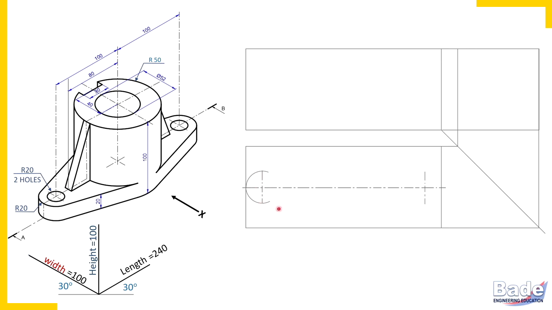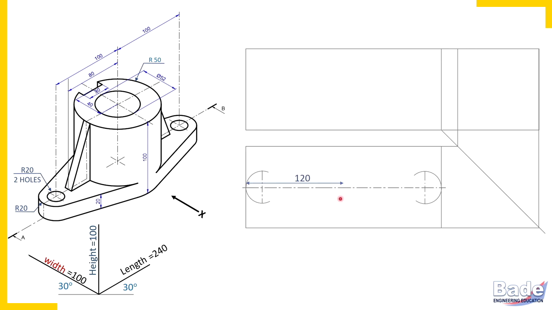So this is a curve of radius 20. It's not a complete circle. Some portion of that circle is there as boundary edge. So just draw a faint curve here. Similarly on the other side also. Okay. Now since with the same centers there are circular holes, these two circular holes can be drawn immediately, and if you wish you can draw them afterwards also. I prefer drawing smaller details after completing major details.